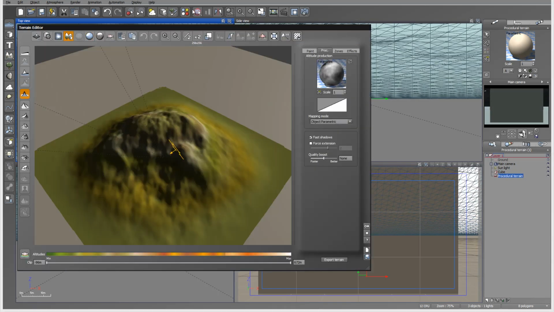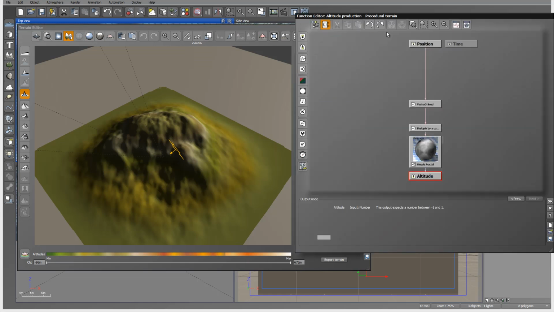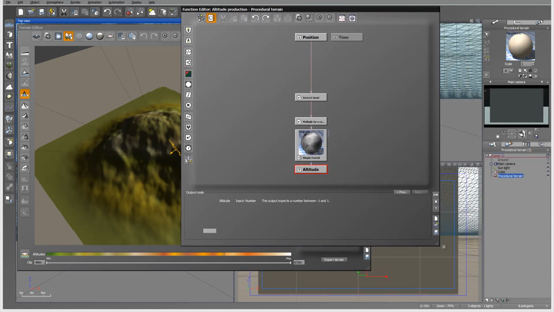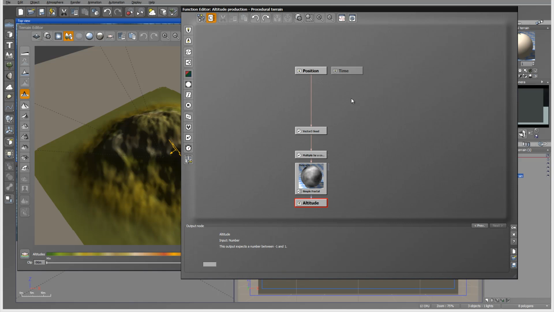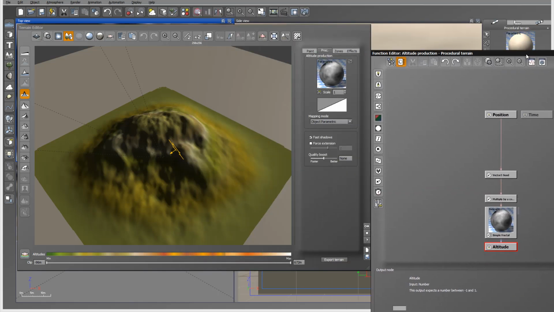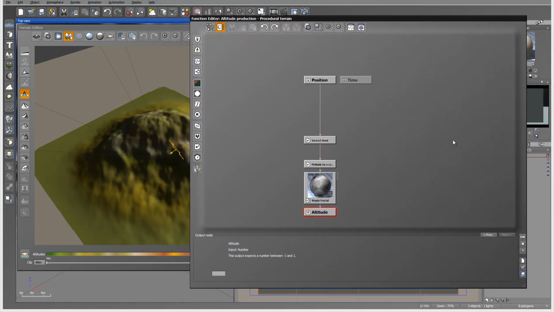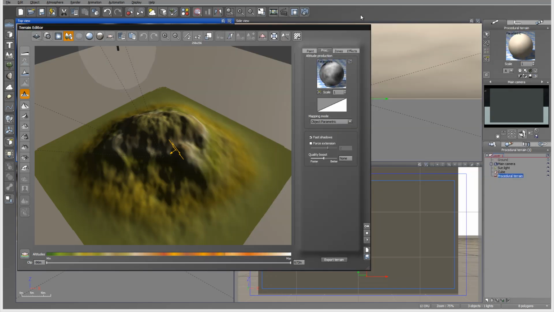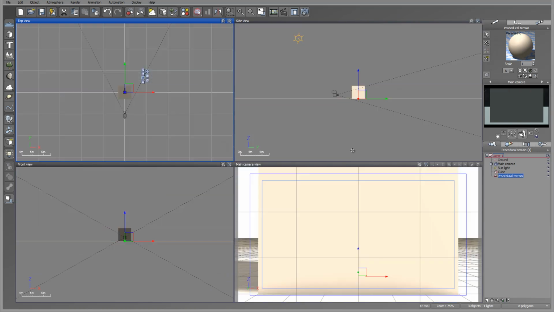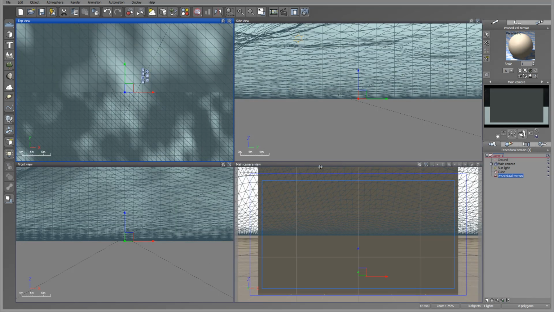So you can notice we can access the function editor and node editor in separate windows, and the same way we can move this to a different window, a different monitor, so you can still organize some access inside Vue when you're working. Except, as I said, the main views panels are kind of locked.